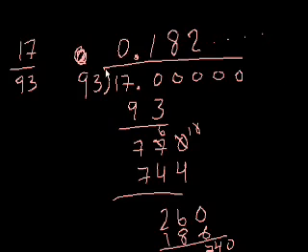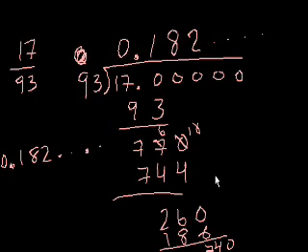But if you wanted to at least get an approximation, you would say 17 over 93 is equal to 0.182. And then the decimals will keep going. And you could keep doing it if you want. If you actually saw this in an exam, they'd probably tell you to stop at some point, round it to the nearest hundredths or thousandths place.